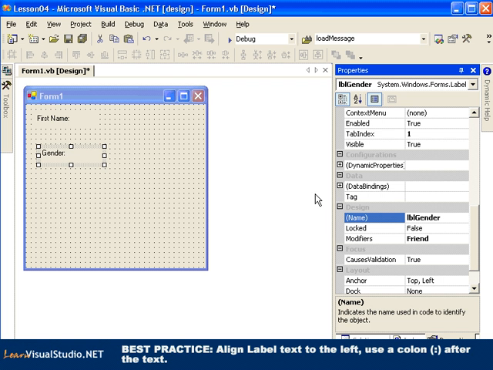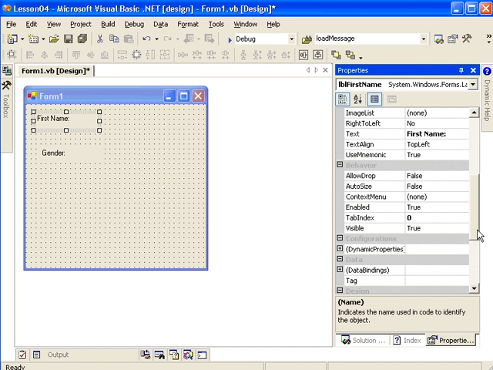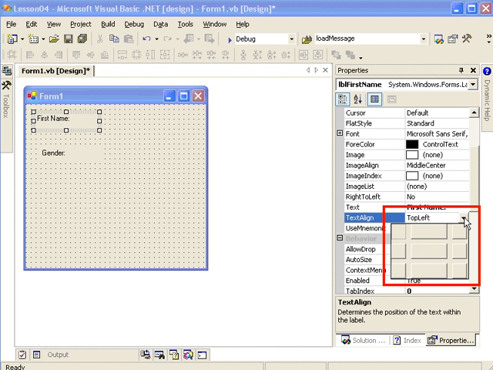The first best practice is that you should align label text to the left and use a colon after the text. Now by default, the text does appear to the left-hand side of the label. However, we can change the text align using a different property, the text align property.